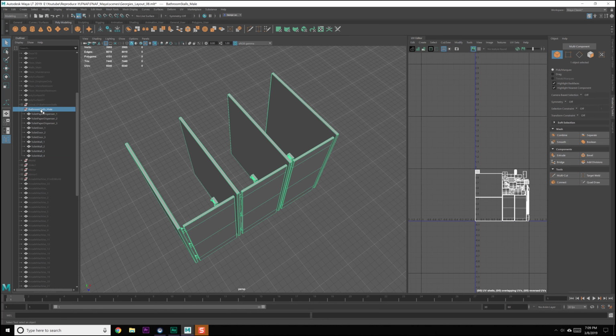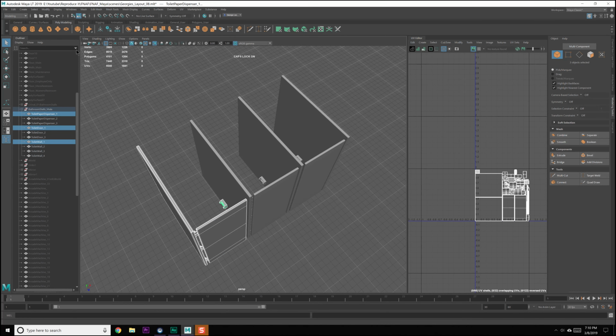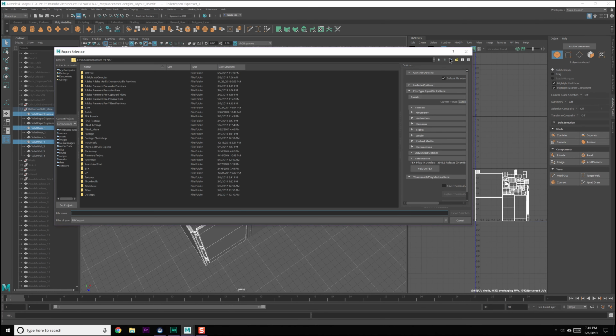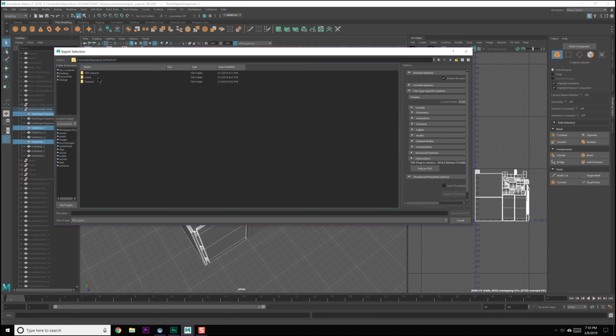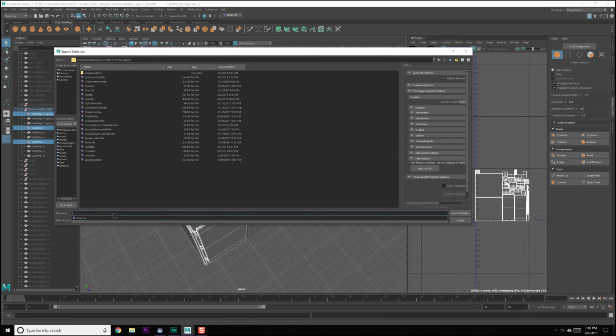We can now take this entire thing and export this out to Substance Painter. Actually, we're not going to export the entire thing out to Substance Painter because I don't want the model to mess with it 3 times. Because when you bake this stuff, it's going to bake each of these things and it's going to rebake it 3 times. So all I really need to bring over is going to be this, this, and this. So we'll grab those 3 objects, go to File, Export Settings, and come out of this, go to Substance Painter, FBX Imports, and call this Toilet Walls.